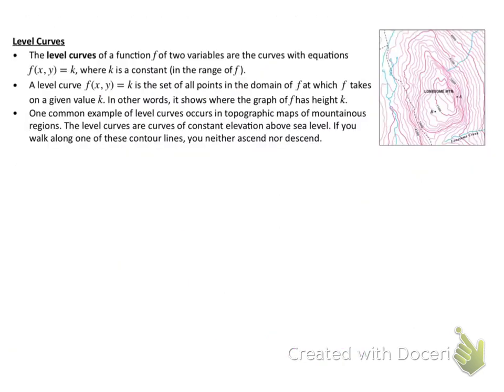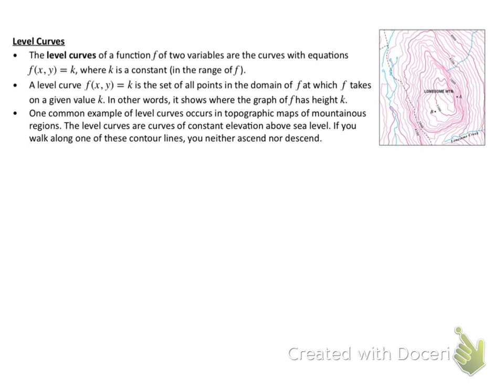Okay, the last thing is level curves. The level curves of a function f of 2 variables are the curves with equations f of x, y equals k, where k is a constant. So when you have multivariable functions, the graph of the function is in a higher dimension, like 3-dimensional. Again, it's about our resource. What we are drawing on is 2-dimensional, so it's very hard to draw 3-dimensional objects on a piece of paper. That is why it's important to have a way to do it in 2 dimensions. That's why we have these level curves.